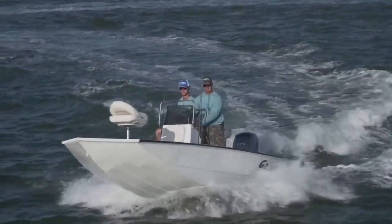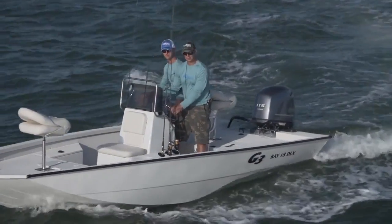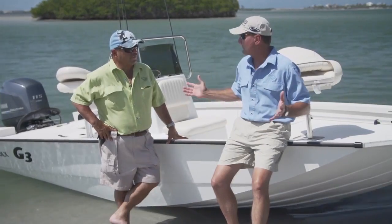But you know, if you've got a small tow vehicle, or maybe you want to put this in your garage and you don't want to leave it outside, this boat might fit.